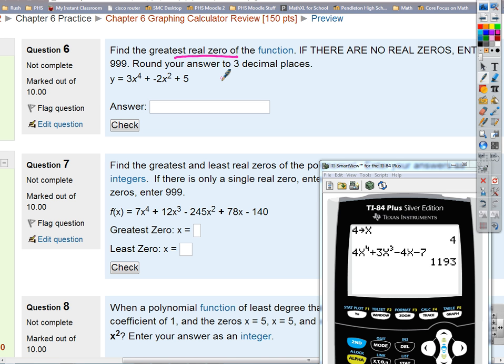Well, there could be more than one. If we're looking for the greatest one, we're looking for the rightmost what? When you say the right one, right what? Real zeros on the graph, I recognize them because they're equal to zero. What am I going to look for on my graph? The real zeros of the function.